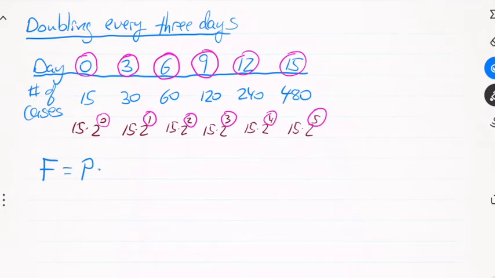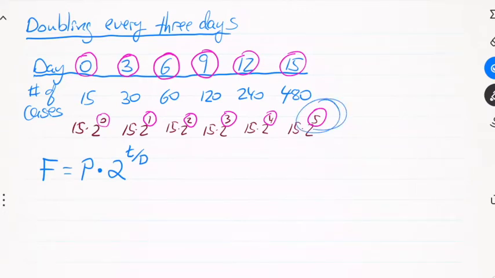All right, and then we're going to times this by our base is 2. That's our doubling factor. And then we're going to take the number of days that has passed, t, and divide it by the doubling factor, in this case 3. So when t was equal to 15, 3 is the doubling factor. We'd get 15 divided by 3 is this 5 over here.